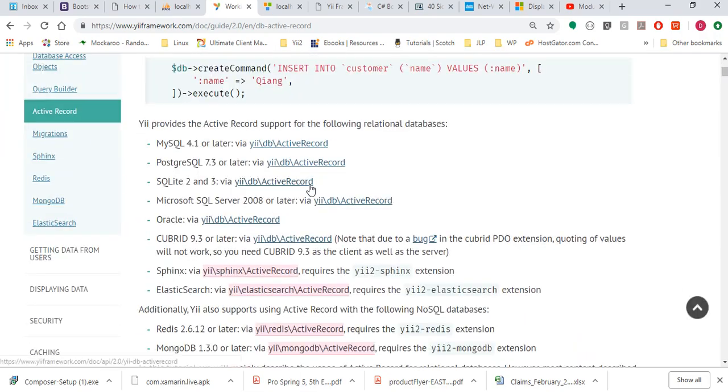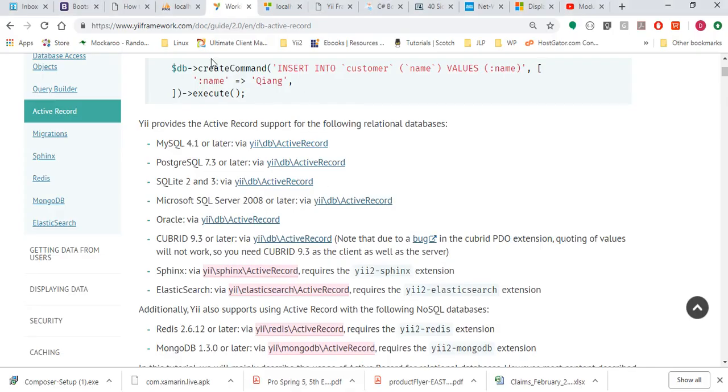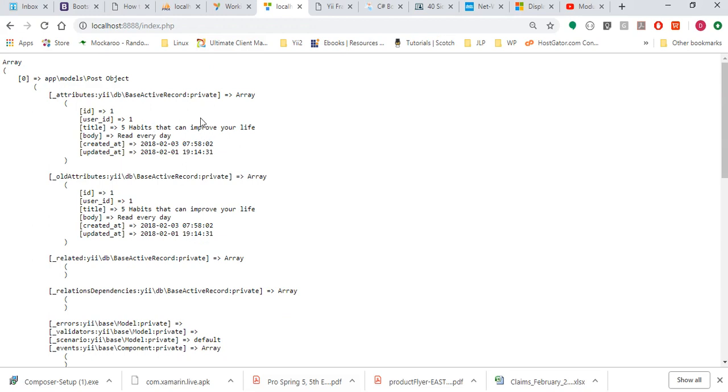So what we want to do right now, we want to look at how to do CRUD operations. So of course we know that CRUD means create, read, update, and delete. And right now we are reading from our database. As you can see, we're getting back this array of objects. So what we'd like to do in this lecture is just put this information in a nice format that is more readable. So let's look at creating a table to display this object.